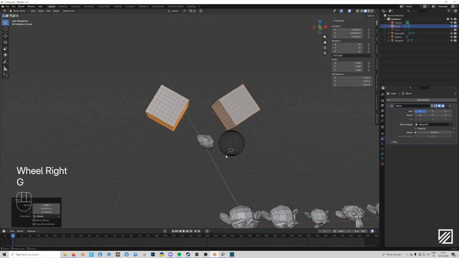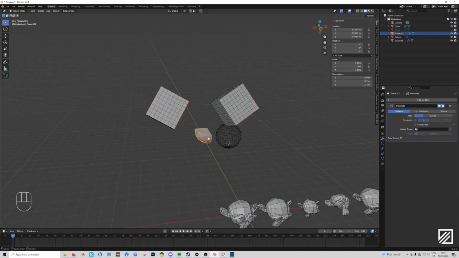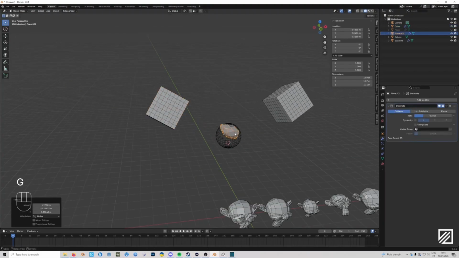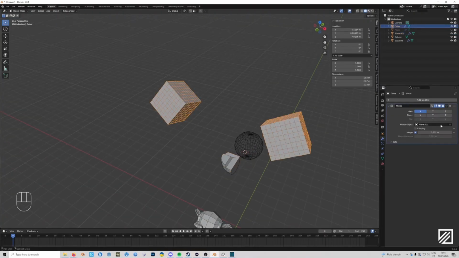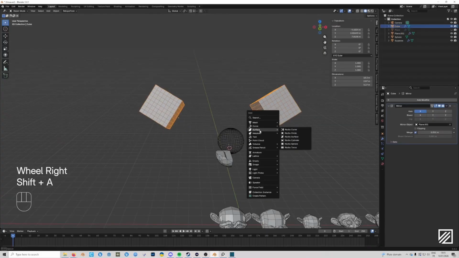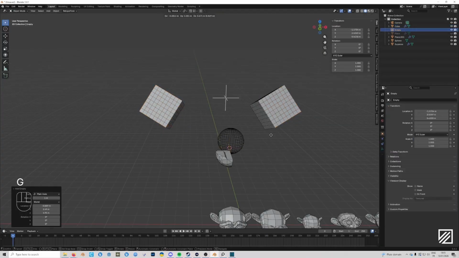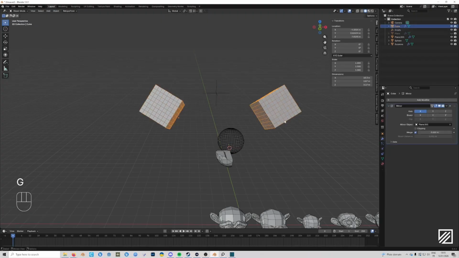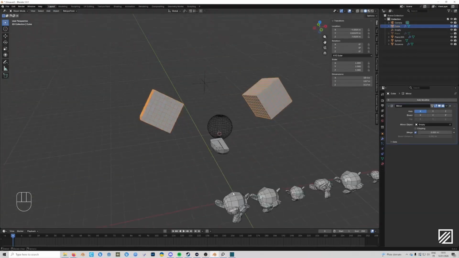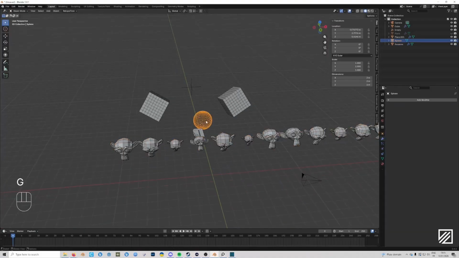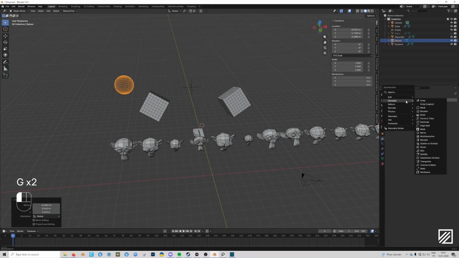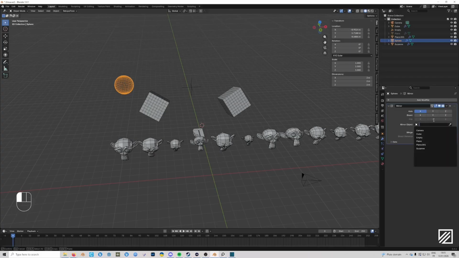See? It uses this object. So if I move this object, see? It moves the center of the mirror. You can also use what we call empties. So you find them there with Shift A and then place this object wherever you want and use it as a temporary mirror object. This is useful if you have a couple objects that you want to all use the same center without moving their origin.